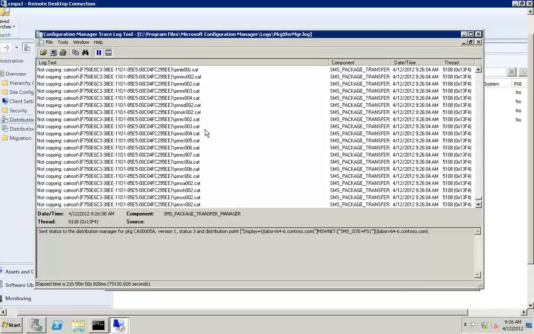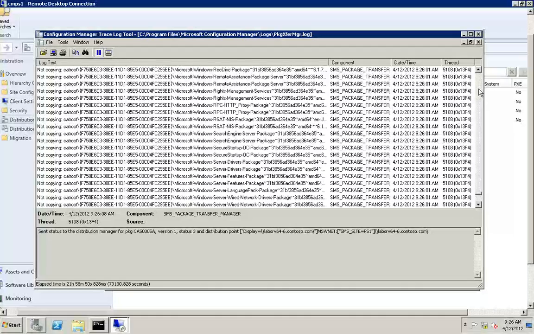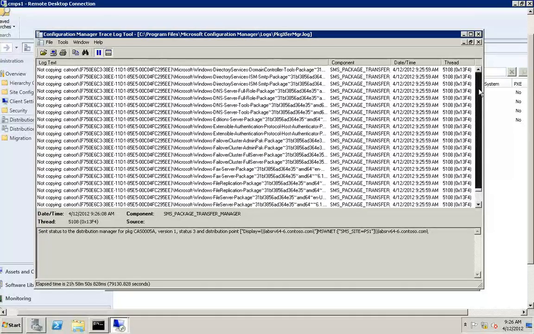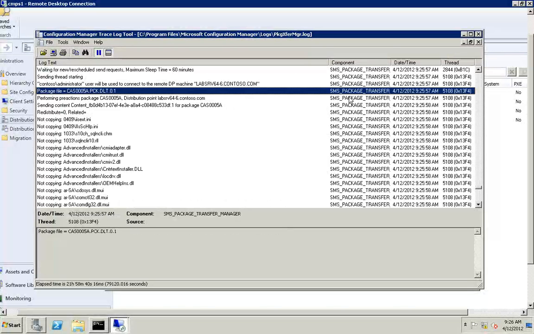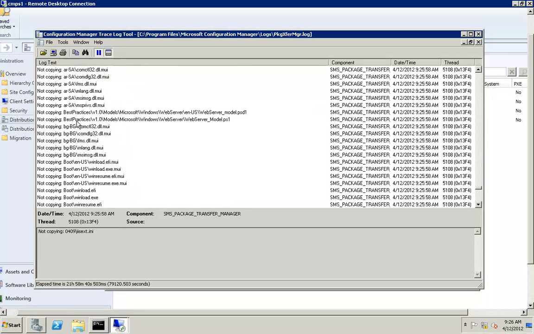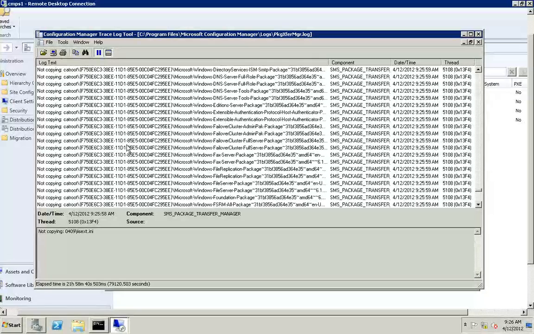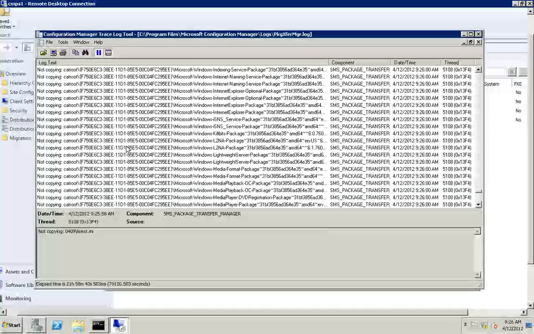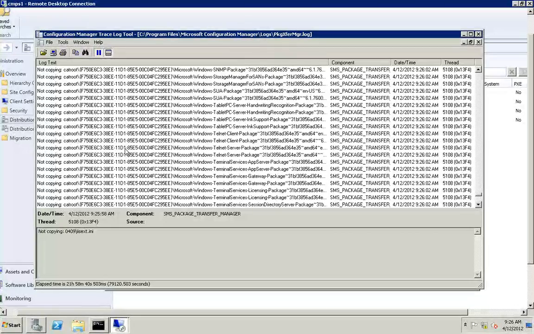I'll pause this log. So just as a reminder, we already had sent the content down to the child site. The content was essentially exactly the same save two files being added. So we started working on the content, we received it, we have a delta update, and we start looking at the delta update, and we realize that all of these files are actually in place. So there's no reason to copy them across the link to the remote distribution point again, because they haven't changed. They're exactly the same, right?